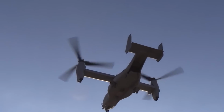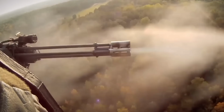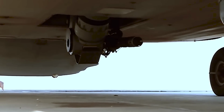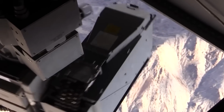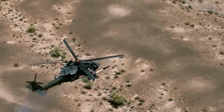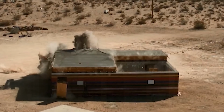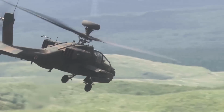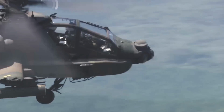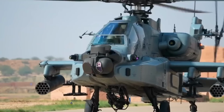It is proposed to install a GAU-19 3-barrel rotary heavy machine gun in the bow. You can put a remotely controlled IDWS, Interim Defense Weapons System, turret under the belly, and of course hang on the machine a bunch of different missiles and bombs, like Hellfires and GBU-53B. The military is in no hurry with these decisions. It makes no sense to turn the V-22 into an Apache, and all these killers are expensive and add extra weight.